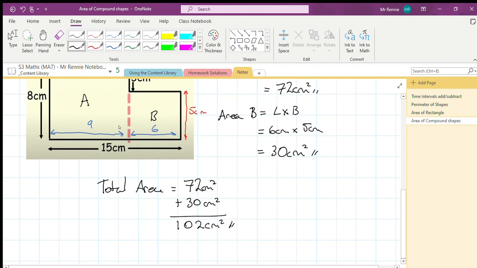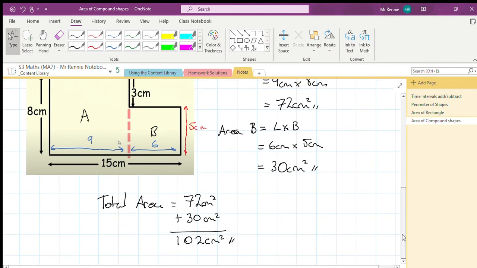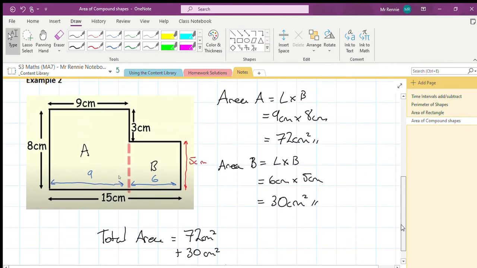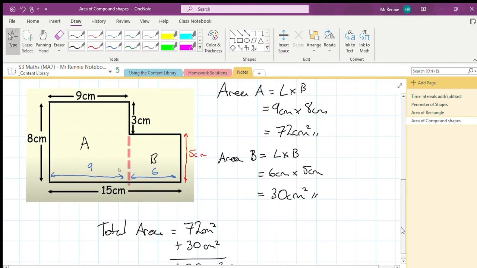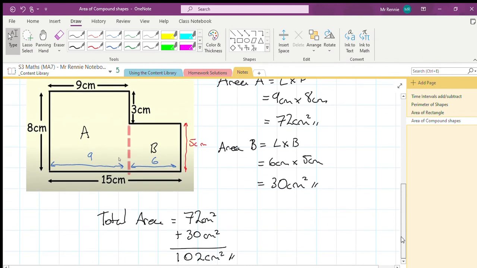So these questions can be tricky. You've got to split them up, take them one at a time, and do your best to work out what the right sizes are. That's the tricky part, and then remember to add all your answers together. The main thing is splitting them up, finding the area of each rectangle, then adding them up. Don't forget we're working in units, so whether it's centimeters or meters, our answer will be centimeters squared or meters squared.